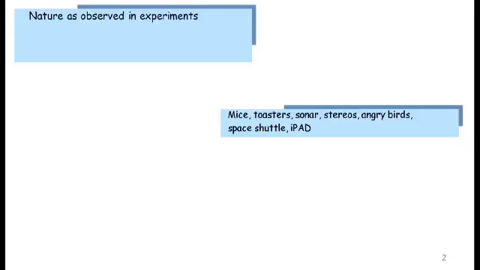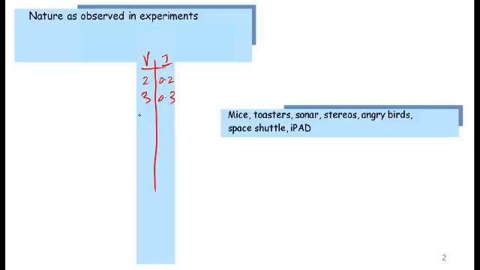So let's see. How do we take nature, what is available to us, and how do we build, as engineers, really useful systems? So we start with nature. That's what we are given. So what we could do is look at how nature behaves by performing sets of experiments. So we could perform experiments and build some tables. So as one example, in the area that we are concerned about, we can measure voltages and currents. So for various voltages, I can measure currents that arise from those voltages. So I could have 4 volts and so on and so forth. I can apply voltages to some material and measure the current that flows through those materials.